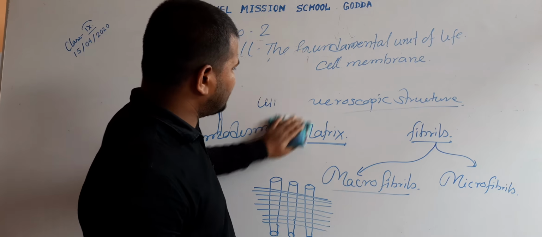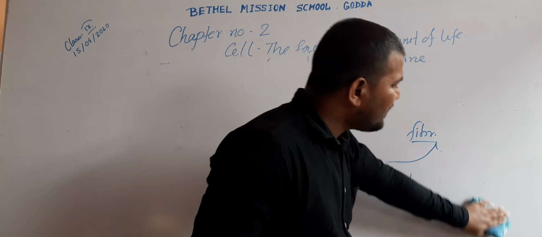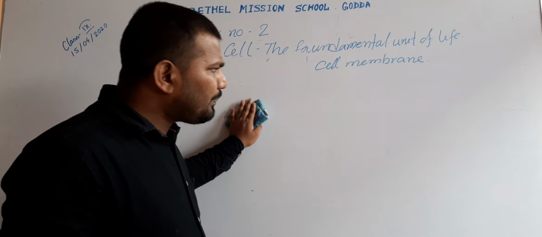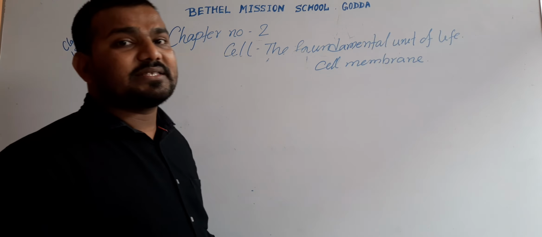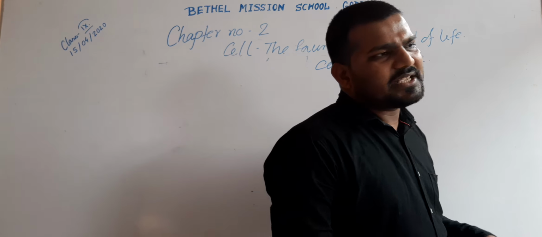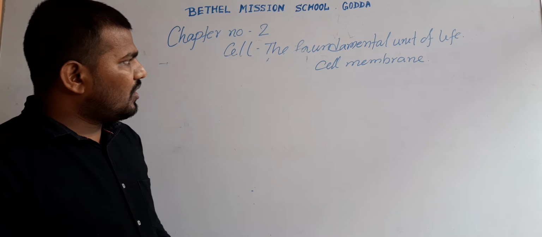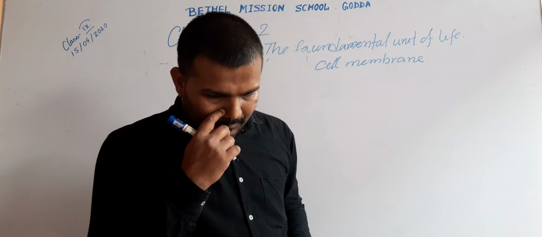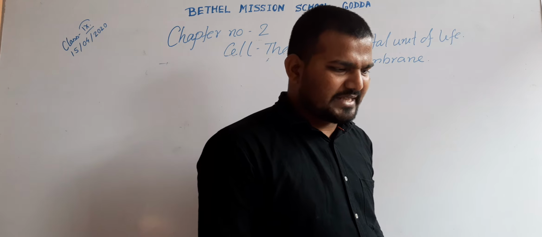And in the case of protein, according to the positions, the protein molecules of the cell membrane will be of two types. It may be the intrinsic protein or the extrinsic protein. Intrinsic protein means the protein which is attached with the cell membrane or present inside the cell membrane. And the extrinsic protein is the protein which bears distance from the cell membrane. On the basis of function, proteins can be of different types. It may be structural protein, carrier protein, or some enzymes.